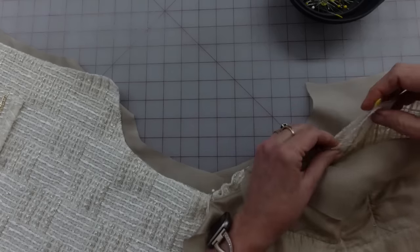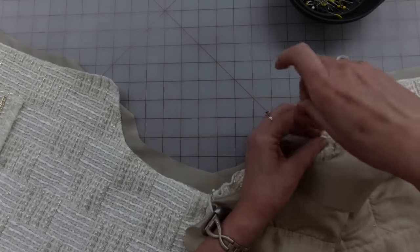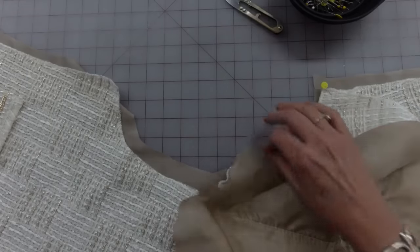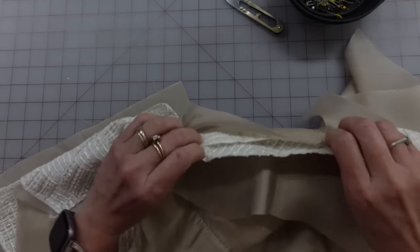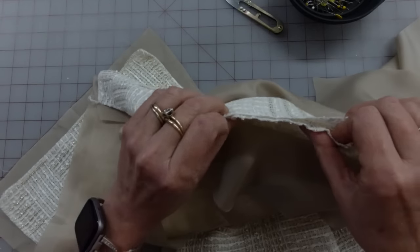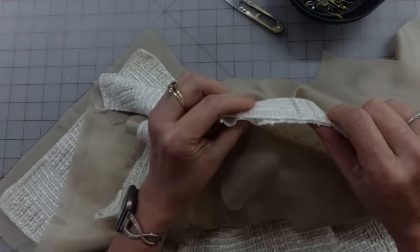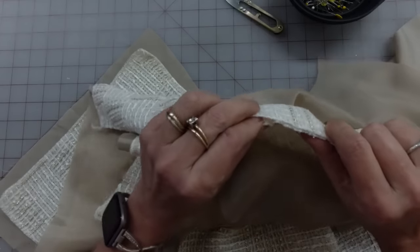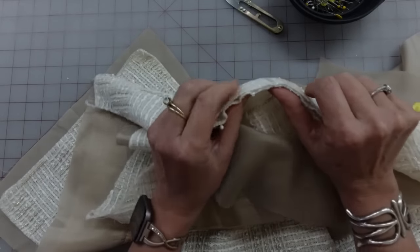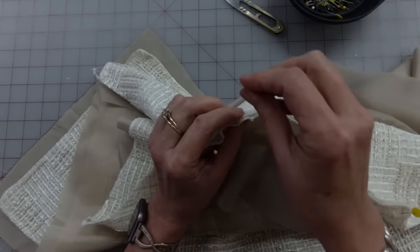Thank you for your service. All right, I've got some threads here from those gathering stitches. I'm going to clip them out because they've done their job. Alrighty, so now up here, you can see where there's a little bit of a gather. It should be just enough to take any slack from the very far edge of that seam allowance so it'll set in like this. Okay, this is the bodice part, and I've got the sleeve underneath it here. All right, so let me set some more pins here.